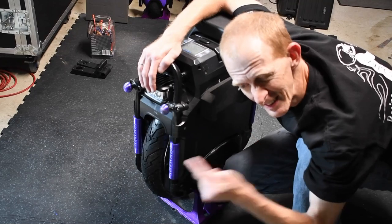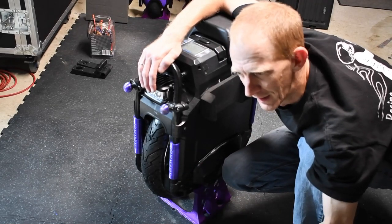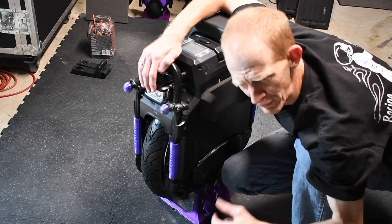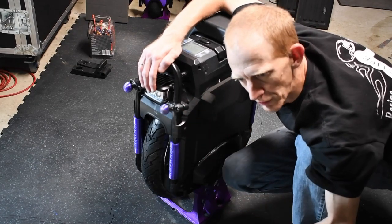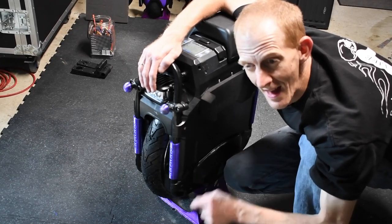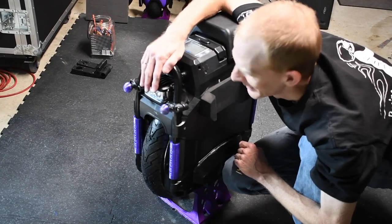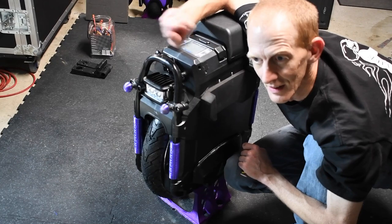So I'm going to take this out, and it is very late and very dark, and it's been raining, so I couldn't think of a safer time to go give this the final test ride to make sure that it operates properly. This will not be a performance ride. That's for daylight and another video. So, just give me a cigarette, give me a knuckle light, give me a selfie stick, and I'll go head out in the rain.